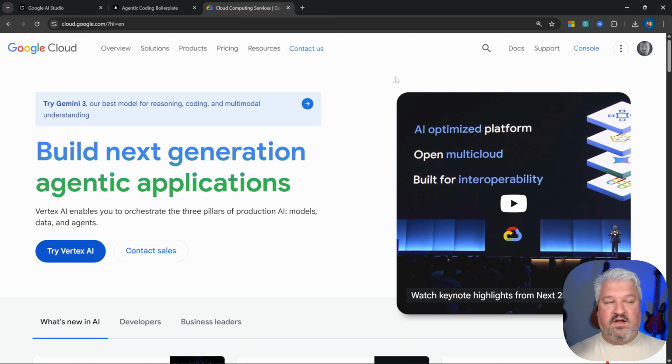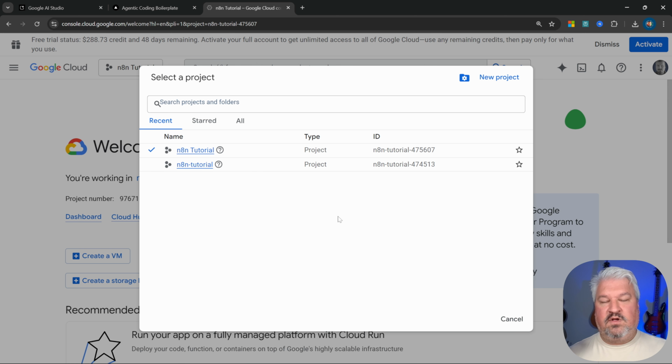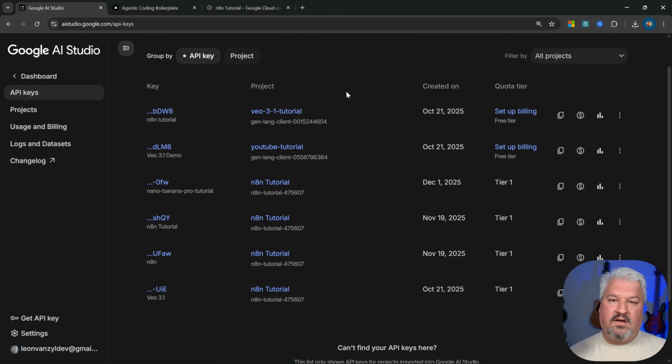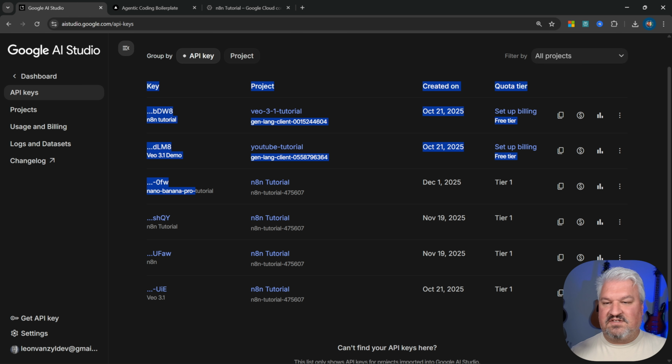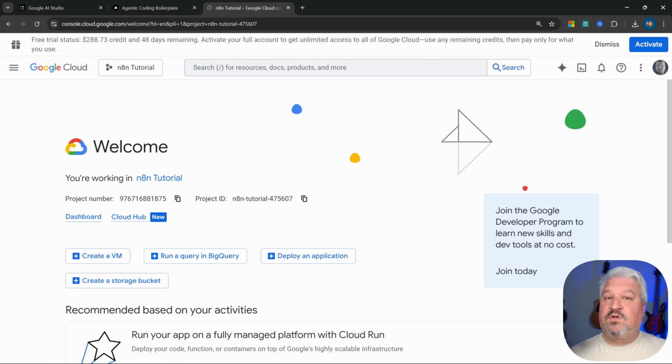So to get our client ID and secret, let's go to cloud.google.com. Let's go to console. And in this project dropdown, you can view all the projects that you already created. And since we created a project earlier, when creating the API key, you should see the project over here. I just decided to create this API key under this N8N tutorial project. But this is not an N8N tutorial at all. I just already set up my billing details on this project. And you will also notice that I still have $288 left of free credits, and I didn't pay for this. Google assigned this after I created my account.